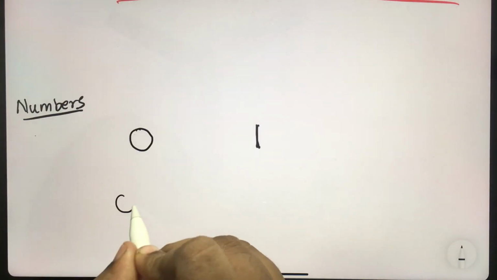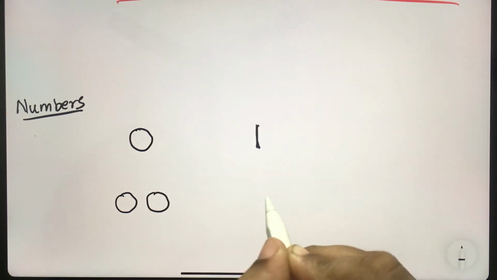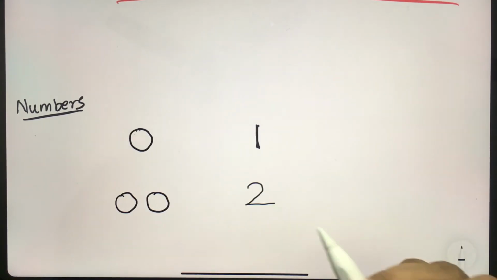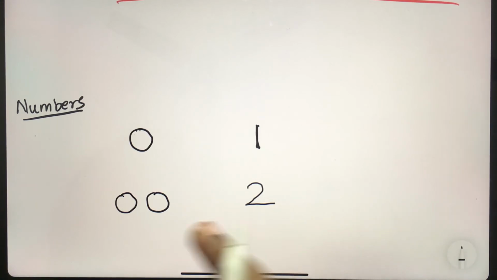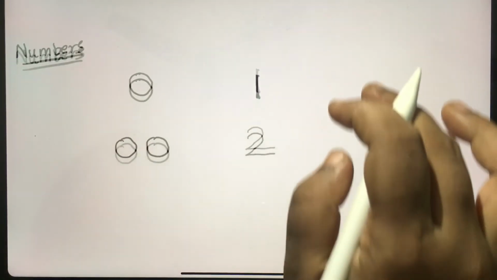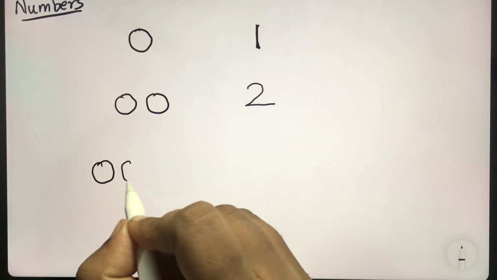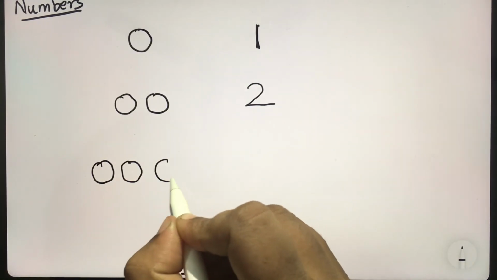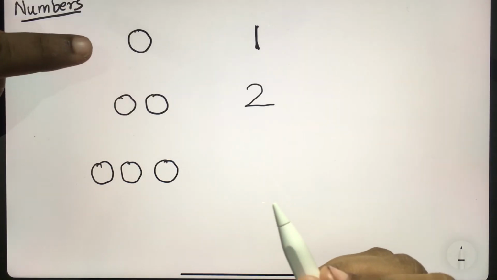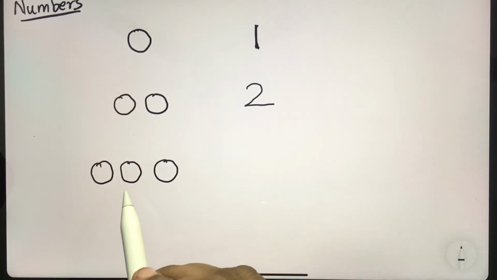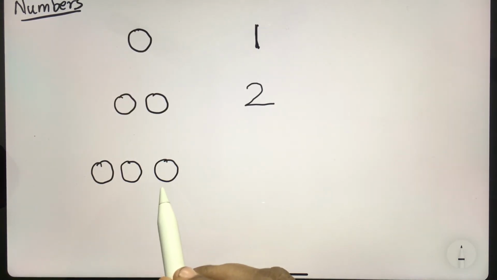And you're going to draw 2 circles, and you're going to tell curve and sleeping line. So this is 2. So this is 2 circles. Now coming to 3. 1, 2, and 3. Here 1. Now next is 2. And the third one is 3. Adding one more to it will be 3.